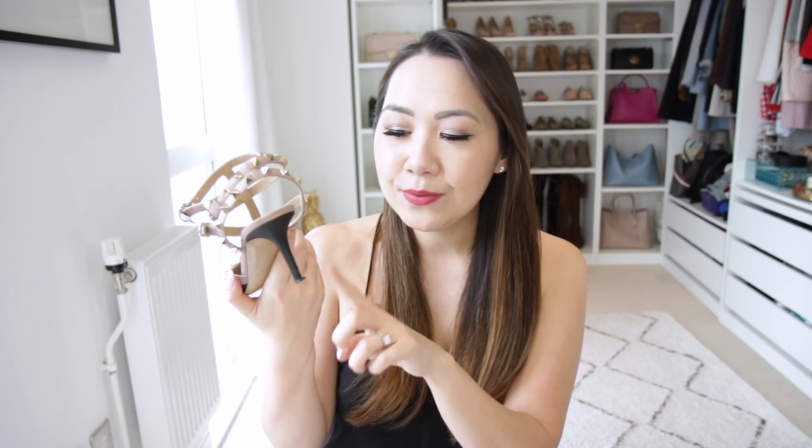I've had them for a little while now and I have used them a ton, and the wear and tear has been really great. So I got these in the smooth leather, and there is a little bit of wear on the tip, but not too bad. And there's also a scuff mark on the heel. That's really my fault though, and I do need to replace the heel tip, but apart from that, there is nothing else to report. There aren't any scratches on the main bit, and there is no colour transfer either because I did take the extra precaution of spraying them with protectant.